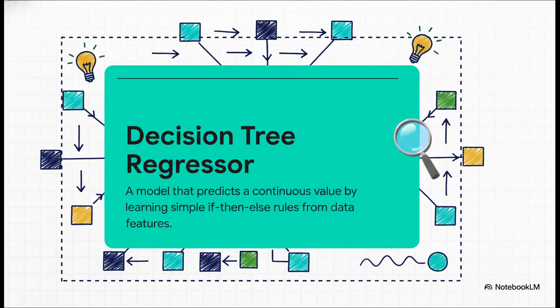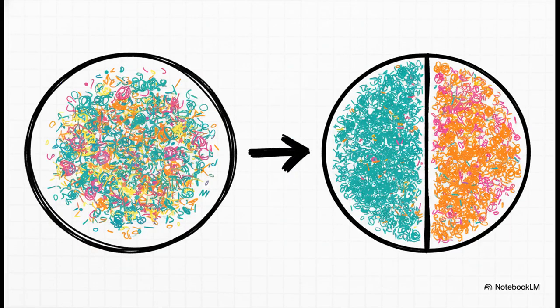And that's awesome because unlike some super complex black box algorithms, we can literally open it up and see exactly why it's making the decisions it's making. At its heart, the strategy is so simple it's brilliant. We just want to chop up our data into smaller and smaller buckets. And the goal for each bucket is to have the outcomes, like house prices, be as similar to each other as possible. In other words, we want to reduce the chaos, the mixed-upness, the variance within every little group we create.